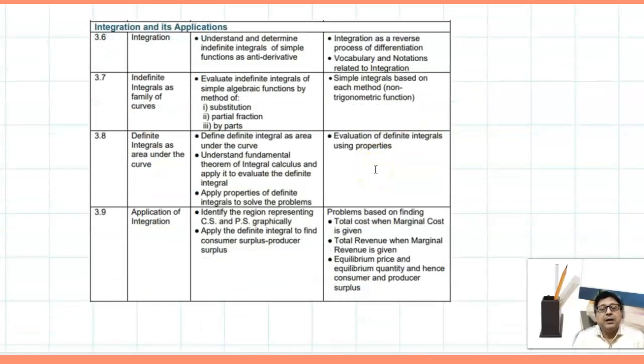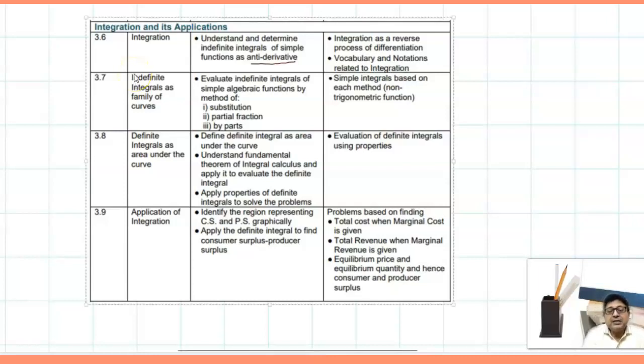Before we start revising it from the CBSE syllabus, let us go through what is mentioned in the applied mathematics class 12 syllabus, in the integration and its application portion. You can see that initially it is given: understand and determine indefinite integration of simple functions as antiderivative. So the first part of our discussion will be on this, where we will see indefinite integration as the reverse process of differentiation. It is antiderivative.